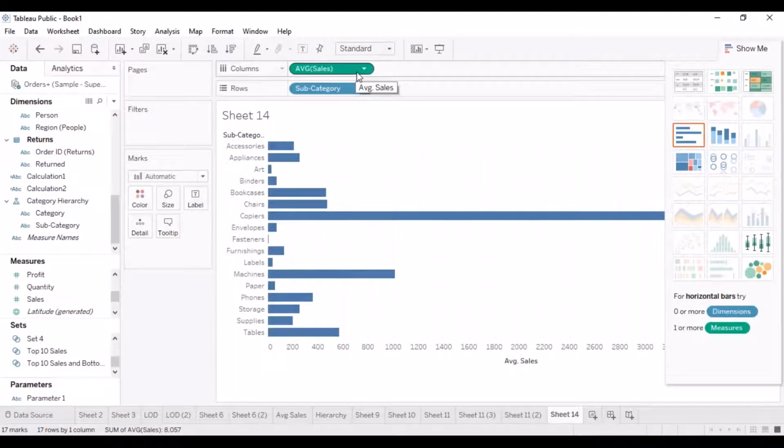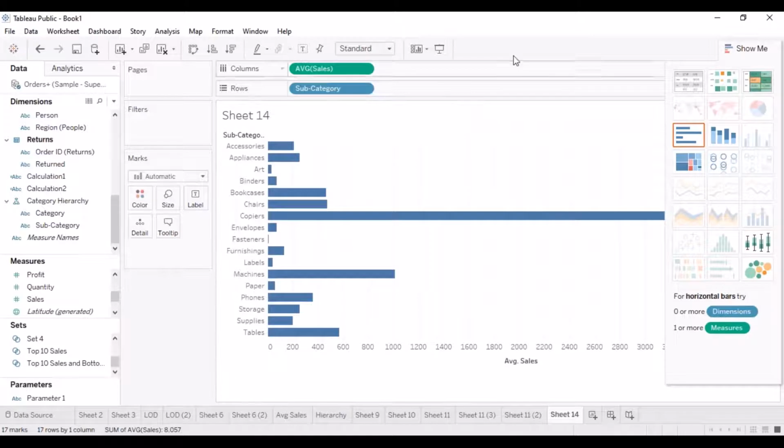But I want the computation to be made at a customer level, customer which is not present in the view. That is one thing. And customer is going to be a lower level of granularity than the dimension that is present in my view, which is subcategory.